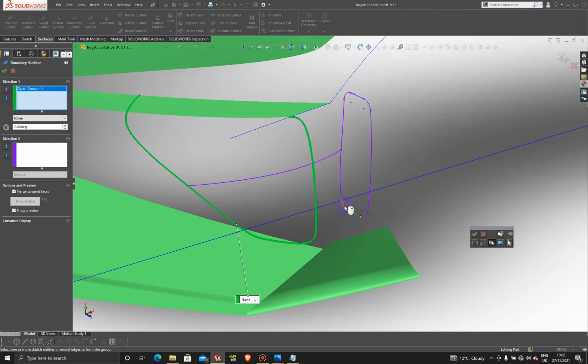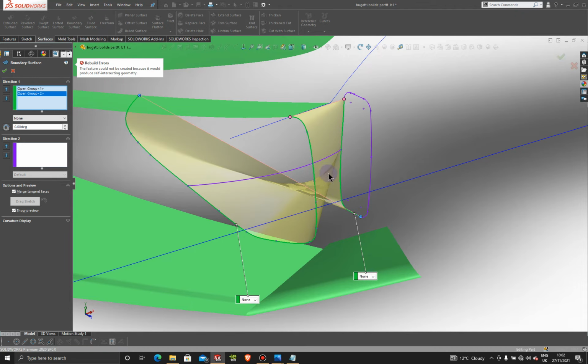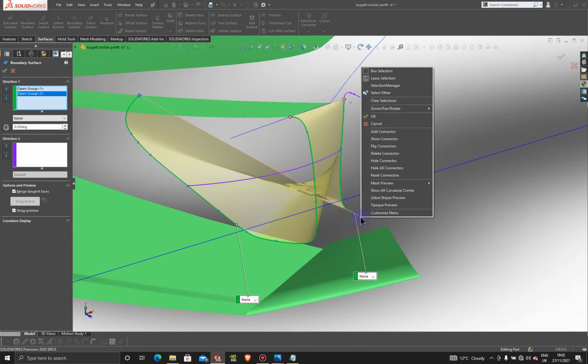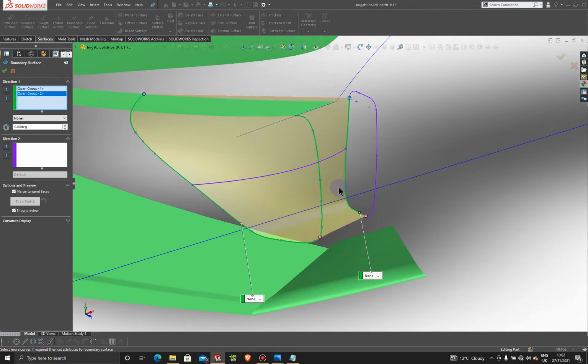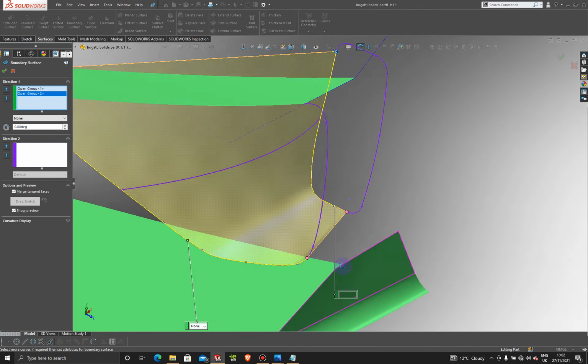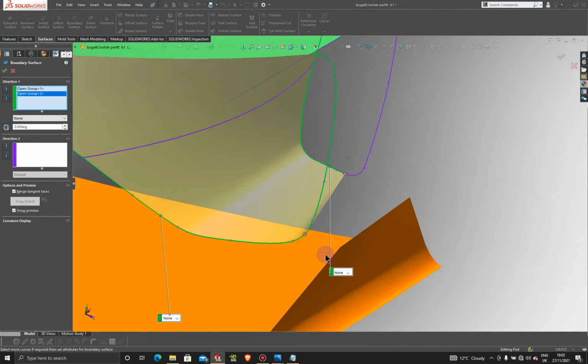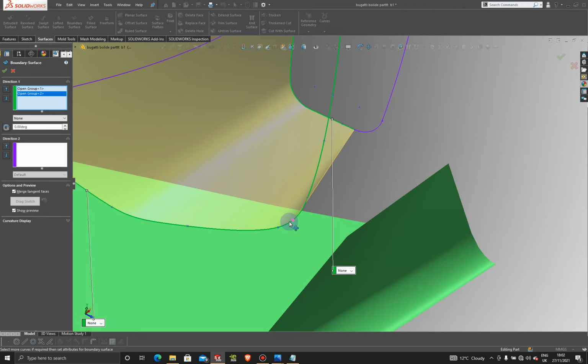Let's try this one here, this one, and press OK. Let's try and flip these connectors. And let's pull this down here. Okay, so that's the surface actually. That's the surface we're trying to go after.